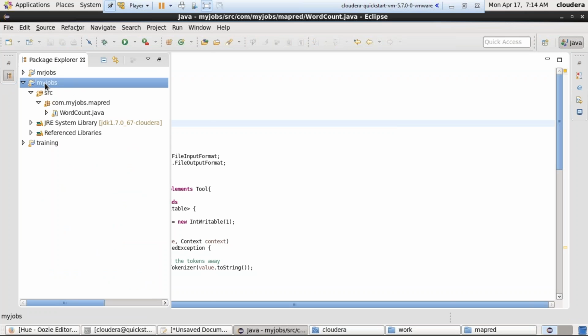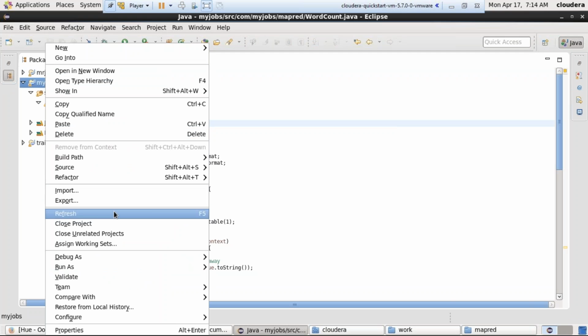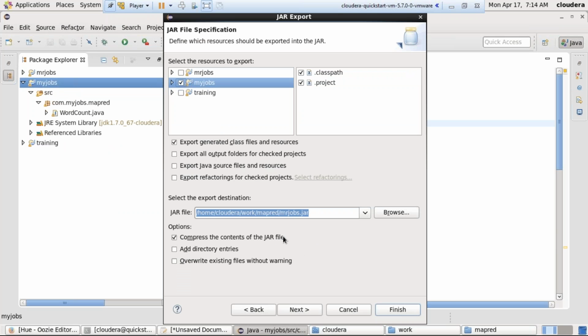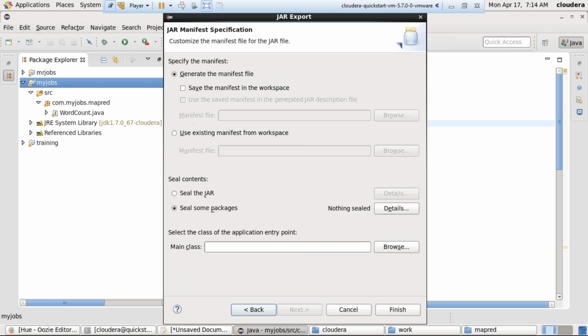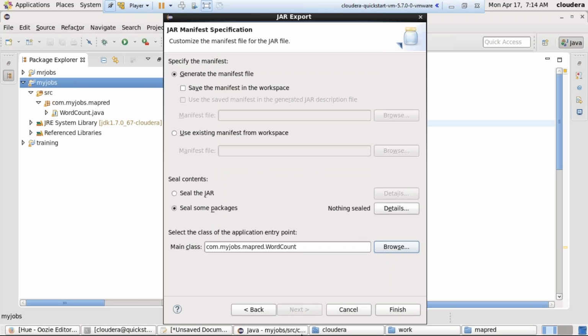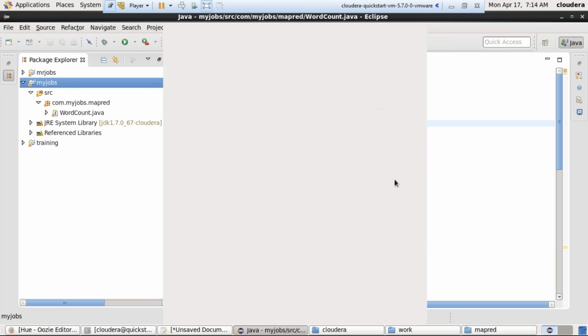If I pass this jar file as is, export jar, say next, and here myjobs.jar, and I say next, next. I keep the main class as WordCount itself. Then I click on finish.